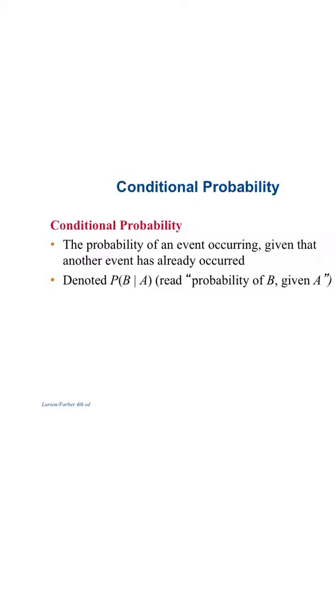On this slide, we will begin to discuss conditional probability. Conditional probability is defined as the probability of an event occurring given that another event has already occurred. For example, I could say I'm going to flip a coin 2 times. I've already flipped the coin once and got a heads. What is the probability that on my next flip, I get a tails as my outcome?